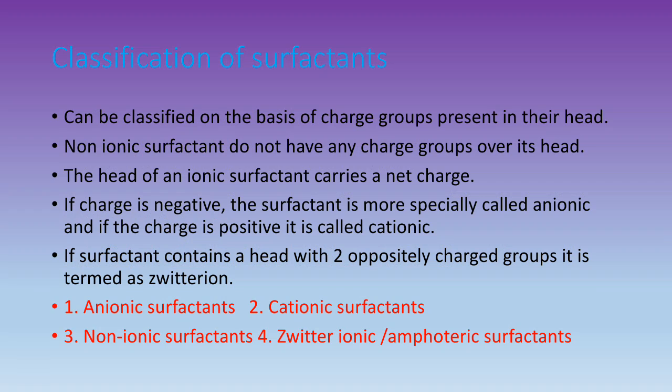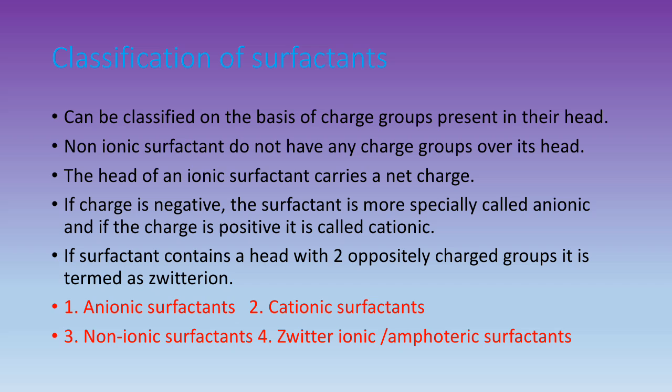If the charge is negative, then the surfactant is more specifically called anionic, and if the charge is positive, it is called cationic. So depending upon the charge present on the surfactant, it can be classified. If a surfactant contains a head with two oppositely charged groups, that is negative as well as positive, then it is termed zwitterionic.